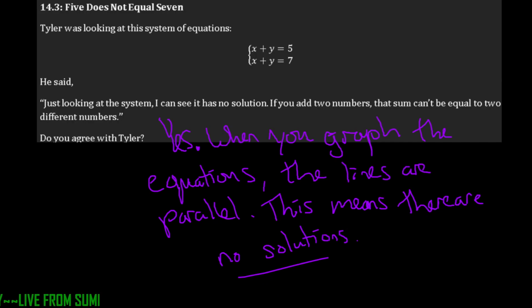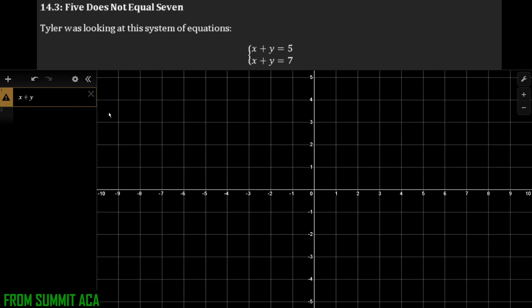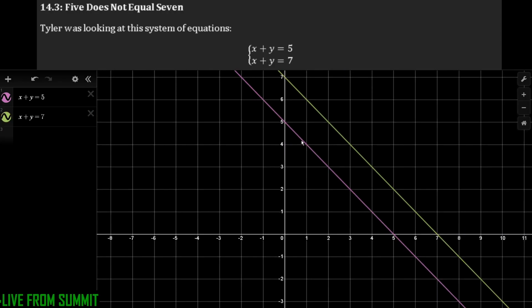So let me clear this out real quick and enable it. All right, so we're looking at the system x plus y. Let me hit that little home button. There we go. X plus y equals 5 and x plus y equals 7. So exactly like he's talking about, 2 numbers, the same x and y, that add together to be equal to 2 different numbers. So notice how that works. So we're saying, compare those 2 lines, they're parallel. That means they have the same slope, but a different y-intercept. So that means that they have no solution for this system because there's no points of intersection.